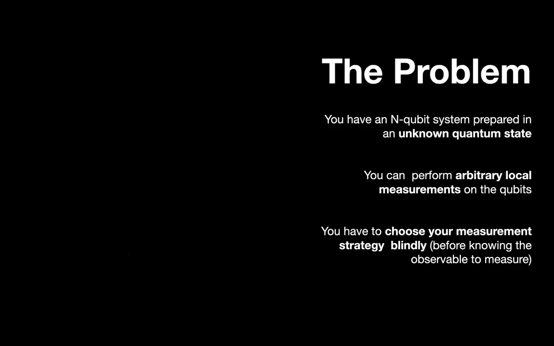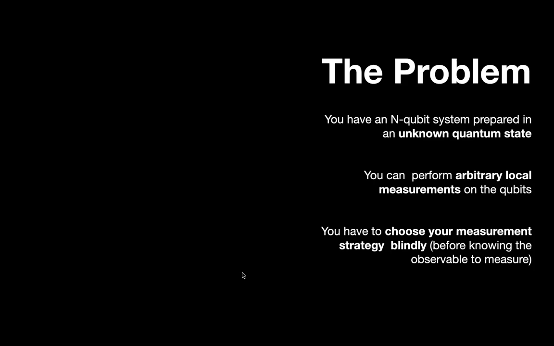The problem I would like to talk with you about is a problem in which we have N-qubit systems. In general, I could talk about systems more general than qubits, but I will focus in the following on qubits. We assume to prepare them in a completely unknown quantum state. And we assume also that we can perform any arbitrary local measurements on the qubits. It can be a generalized measurement, but it has to be local. So we measure each qubit individually.